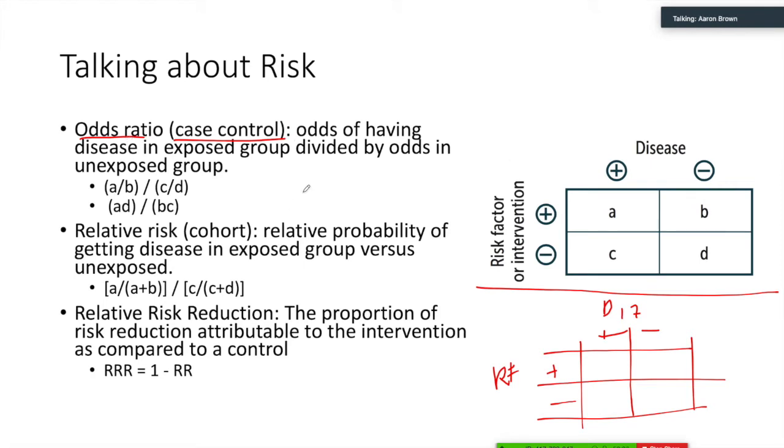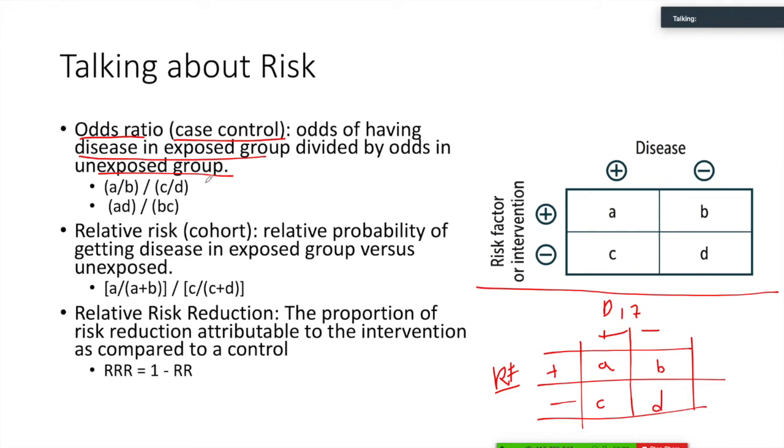So, what we do here is we take these groups and we say the odds of having a disease in the exposed group divided by the odds in the unexposed group. Okay, and so going back to our foot fungus again. Foot fungus is going to be our disease, and our risk factor is going to be using the gym locker room. Someone who uses the gym locker room and has foot fungus is going to be group A. They have the risk factor and they have the disease. People who use a gym locker room but don't have foot fungus are going to fall into B. They have the risk factor, but they do not have the disease. Now there are people who have foot fungus and have never stepped into a gym. Someone that's never been to a gym, never used that locker room, is going to fall into group C because they have foot fungus, although they weren't in that locker room. And then D is going to be people without foot fungus, without exposure to a locker room.